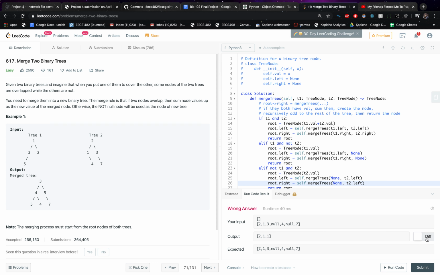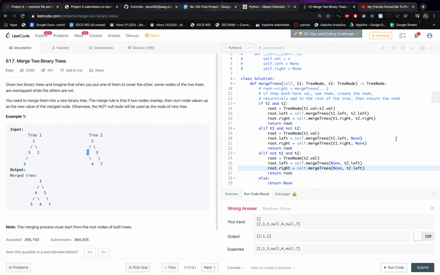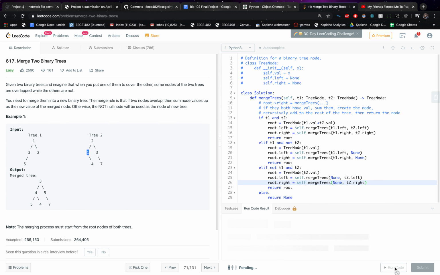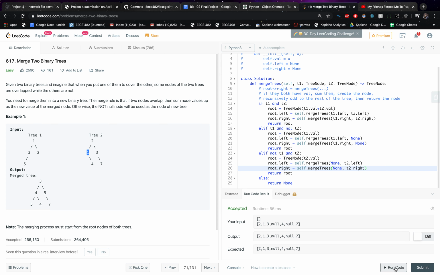So I outputted 2, 1. Oh my god, I just saw this here as being right. Yeah, I just kind of noticed that, like, why is the 1 also on the right side? So I thought about that, but... Okay, cool, that was it.